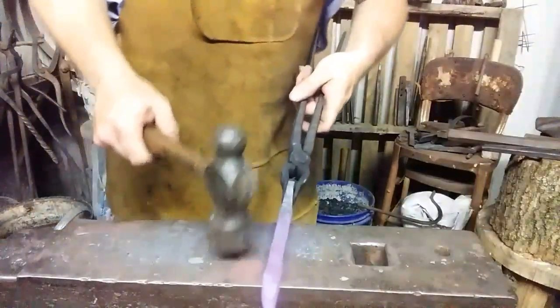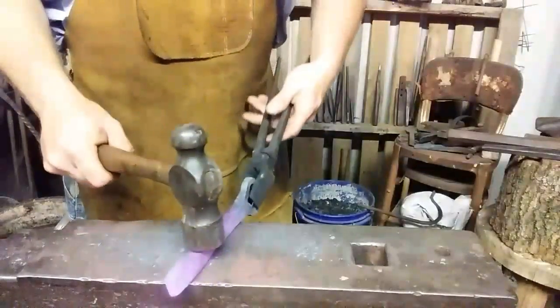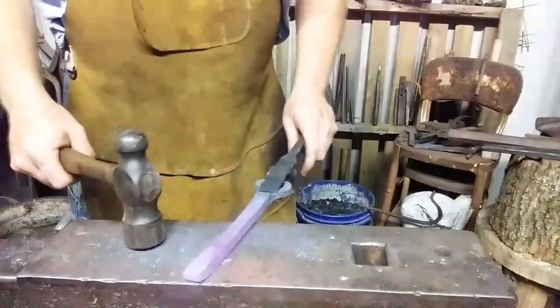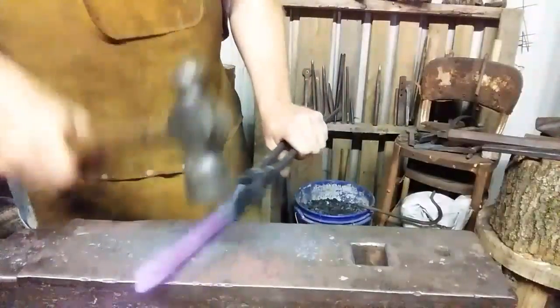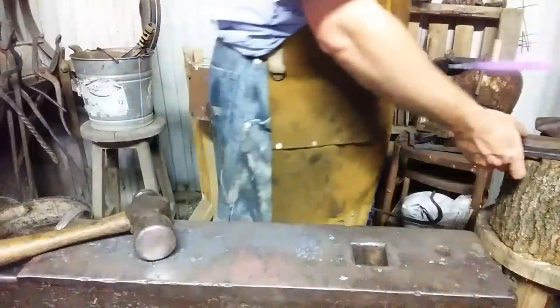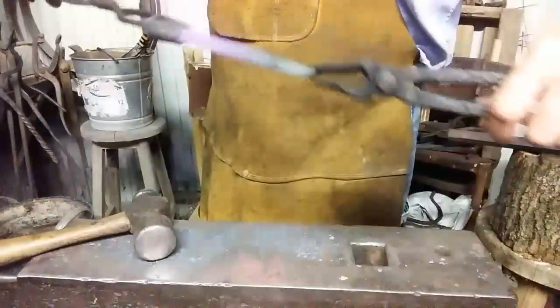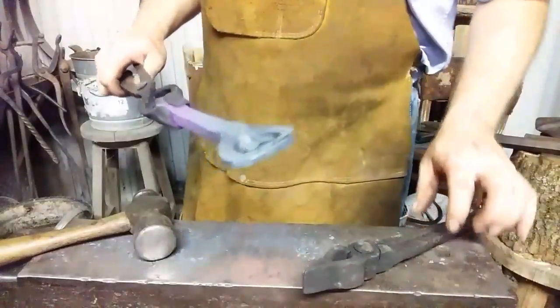A lot of people say, oh, there are some high carbon steel rail spikes. There may be, but I've never seen one. I beat on a lot of spikes. You can make a knife or a cutting tool out of it, but it's not going to harden beyond a certain point.